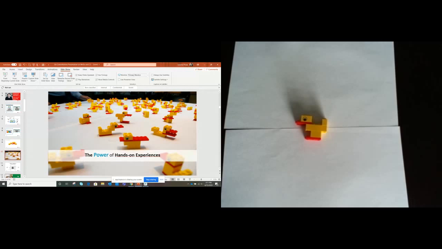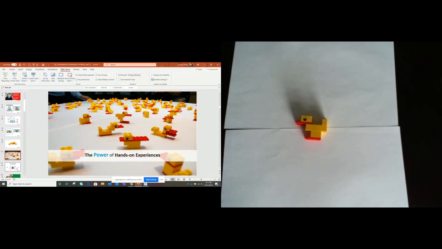But believe it or not, this activity, even with just 6 bricks, you use a lot of brain power. How many skills do you think that you might use when putting together 6 bricks to form a duck? Any ideas? You can guess in the chat. Believe it or not, you use 24 different skills to build this duck.